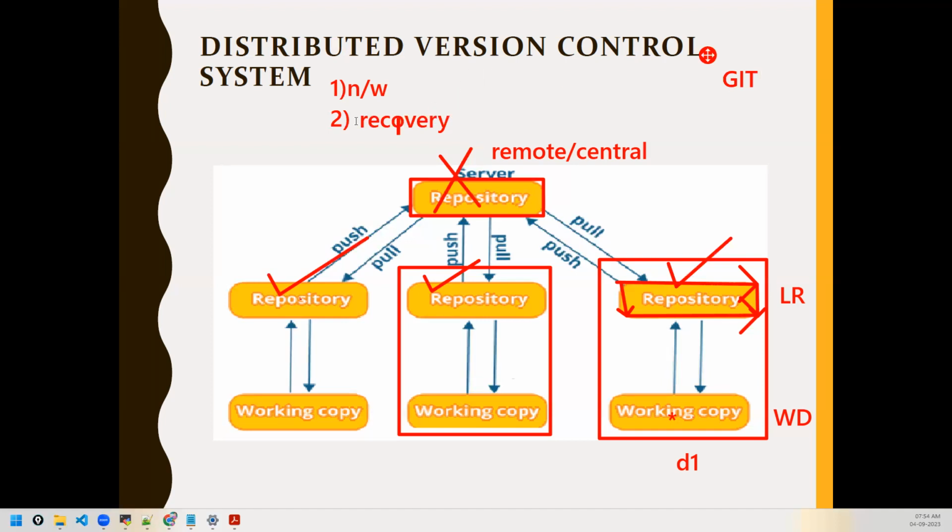Recovery, right. Okay, Pavan, I'm repeating about recovery. See, because here you have a remote repository and a local repository. Local repository means a copy of remote. Every user has that copy, right? So even though the central server or remote server is gone, because every user has a copy of the remote, which is the local repository, chances of recovery are there, right? You can retrieve it from the local repository. So chances of recovery are more. Distributed version control systems work faster and more efficiently. They are the ones which suit a modern DevOps project.